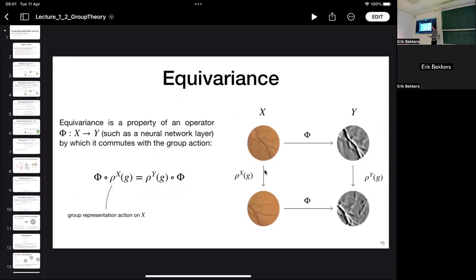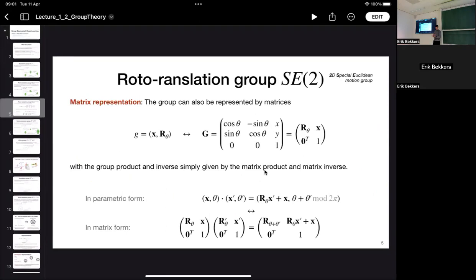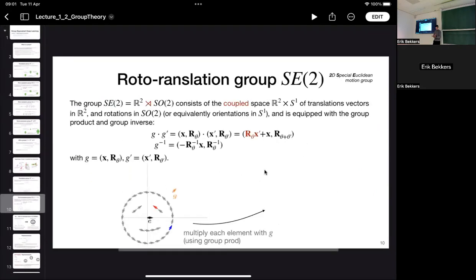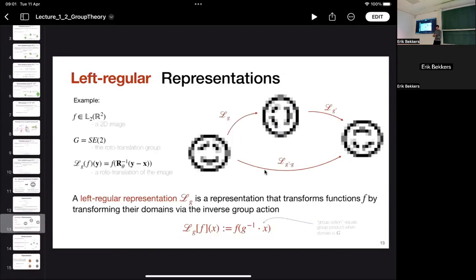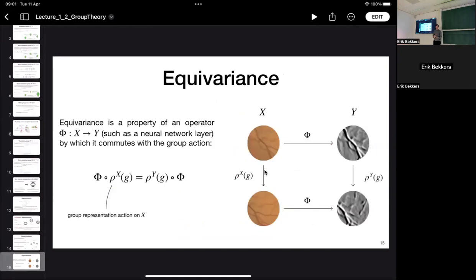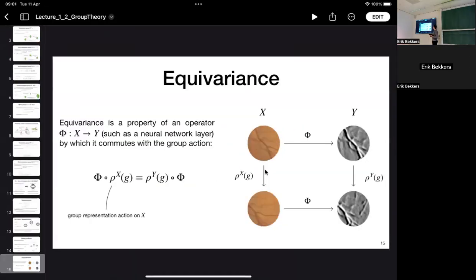That was this preliminary part. So we talked about the group product. We saw different forms of representations, like matrix representations. We saw how to think of objects in terms of relative group elements. And we talked about the left and right representations in order to formalize this idea of invariance. So I think I can make a start on what this actually looks like in practice once we're building group convolution. So let's do that and then I'll take a break afterwards.